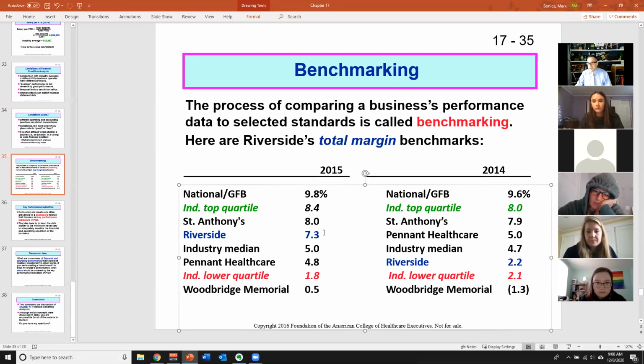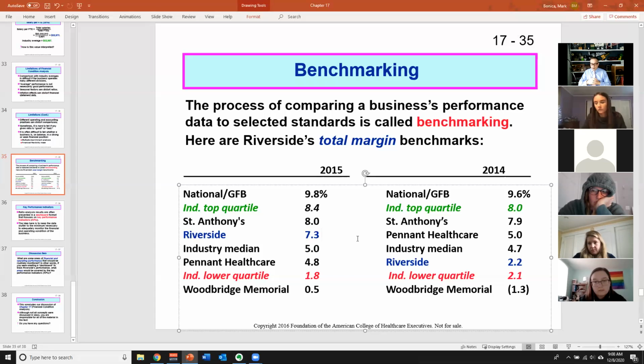if Riverside was here on the seacoast, on the Oyster River, and it was making 7.3%, and we'd said, well, the national average is 5.0. But what if every other hospital in the area around us is making 7.5%? So what if Riverside is here in Durham and Wentworth Douglas is making 8% and Exeter is making 8.2% and Portsmouth's making 8.7%? Is 7.3% still good? Maybe not, right? So everything is relative, right?